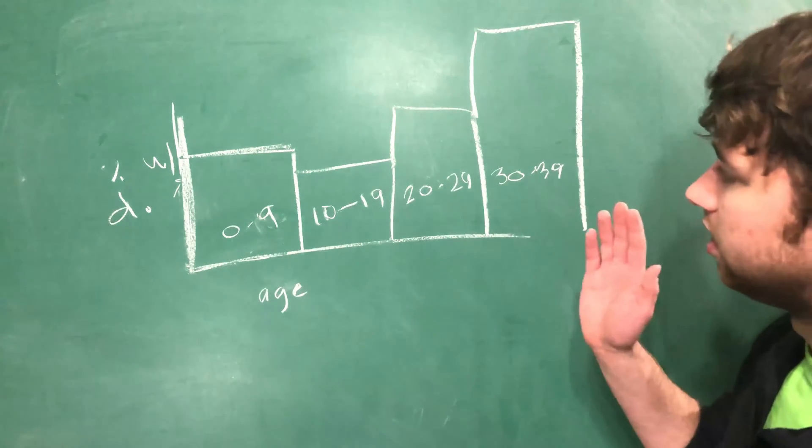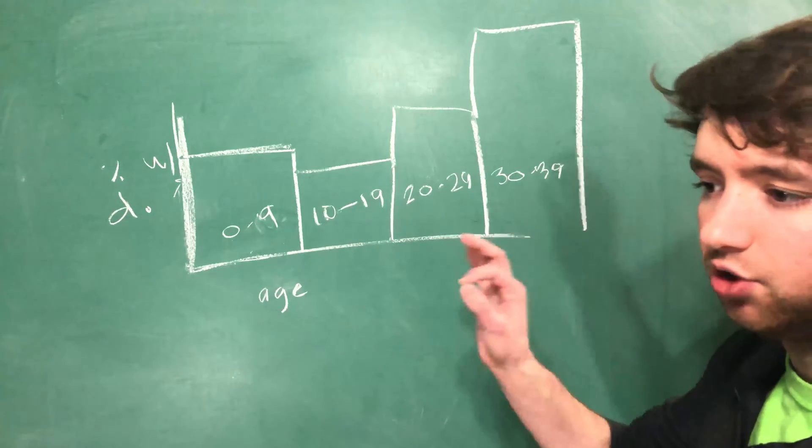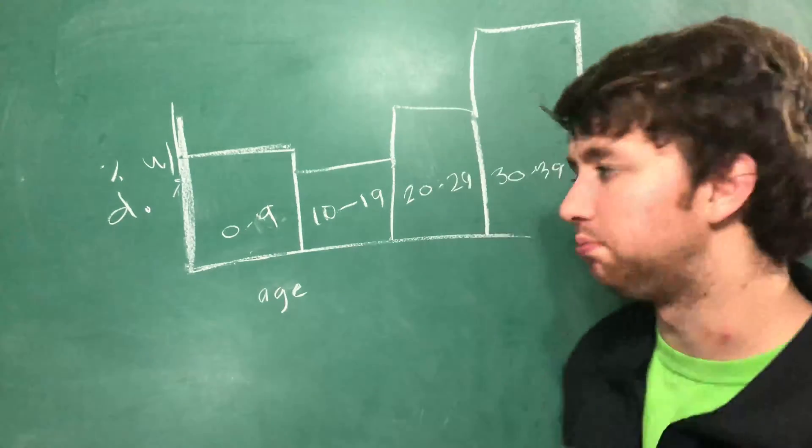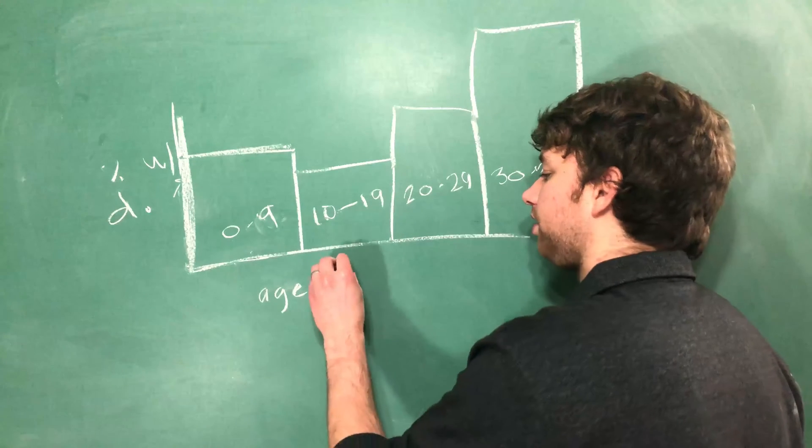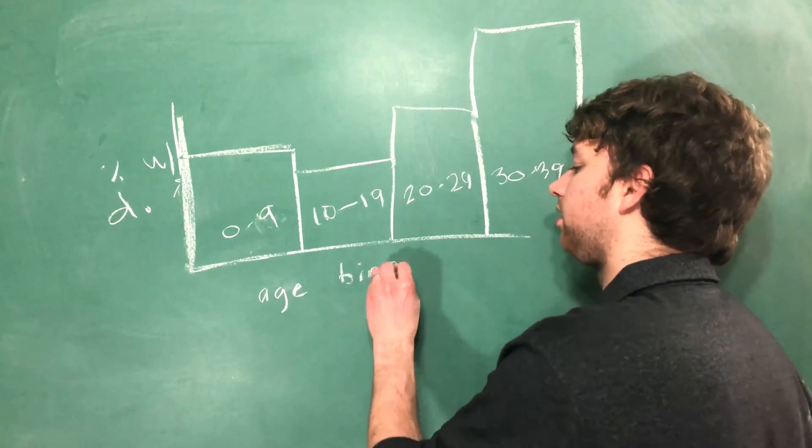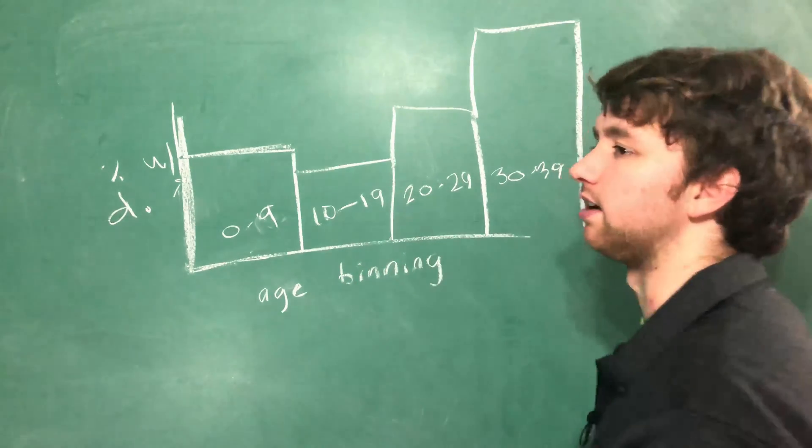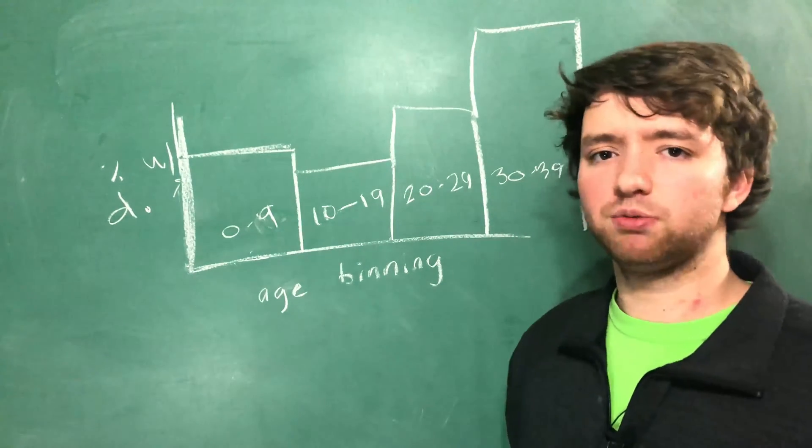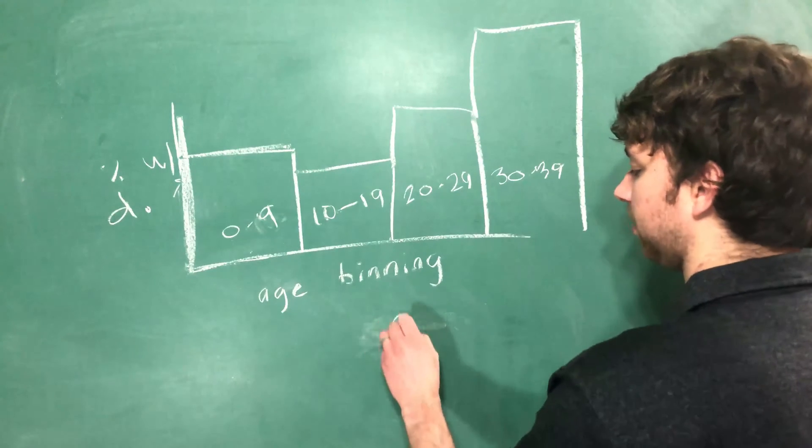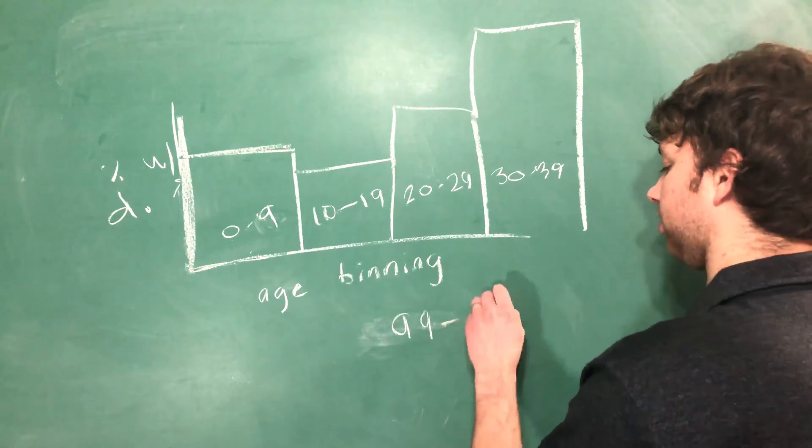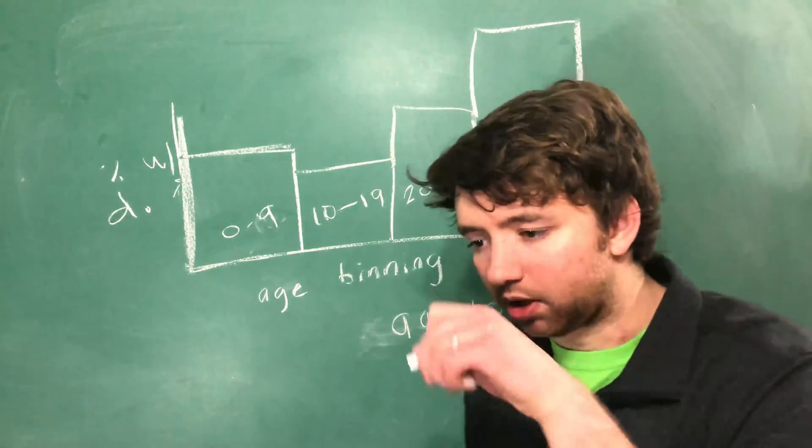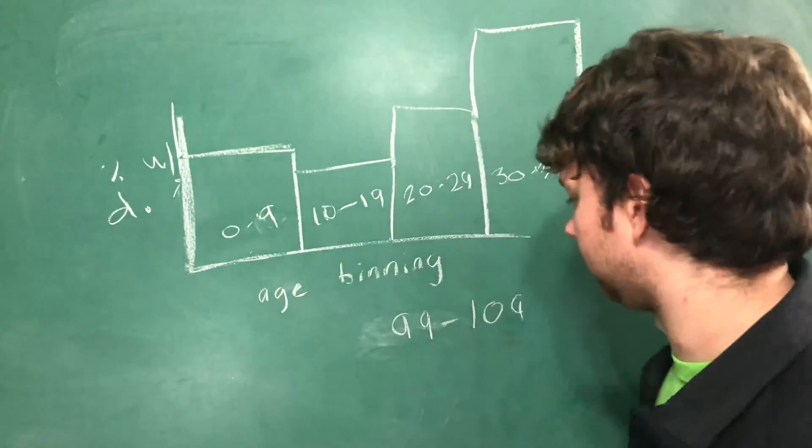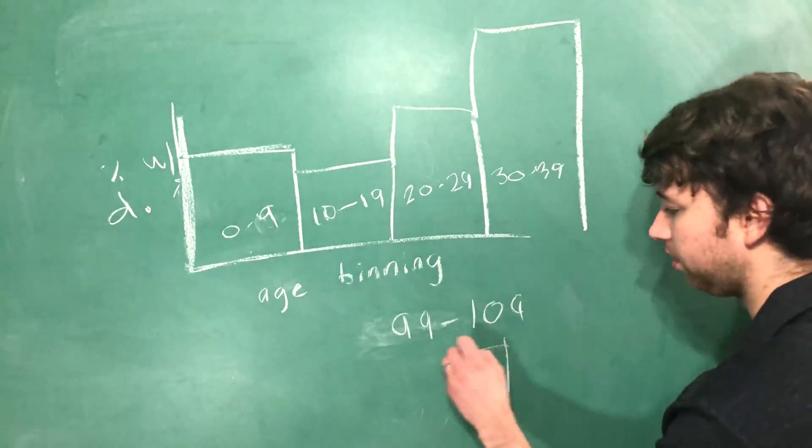So now we can see a little bit more because we're no longer looking at individual numbers, we're looking at groups. This is exactly what we talked about earlier with binning. So literally this is just taking a bar plot and binning the data which allows us to more easily visualize the data, especially when we're talking about outliers. We might have a group up at the end 99 to 109, and normally we'd have to have a little bar plot for each one of those ages and it's not very visual, but now we can see as a group anybody in this age group what is the chance that they're gonna have diabetes.